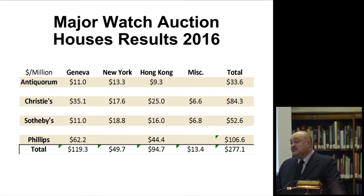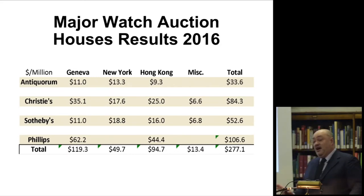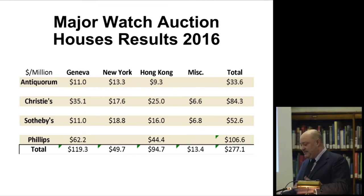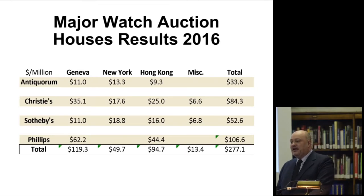in New York, it's still a Sotheby's business, even though Christie's is kind of taking market shares. By the way, I spent the whole weekend looking at those numbers because I know there's a few of the auction people in the room today, and I didn't want to upset anybody. I didn't want to give wrong numbers. So I put rough numbers on purpose. But I know I'm basically there. I double checked the numbers. So don't come and say I'm $100,000 less or $100,000 more, because I know that, and the Swiss francs, and I didn't take the right rate. But more or less, I think my numbers are right. And if you don't think so, you can always talk to me at the end.